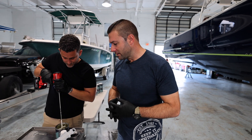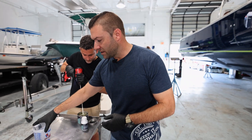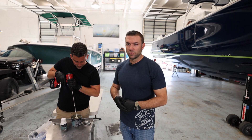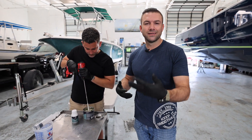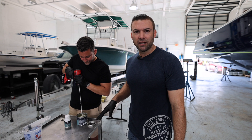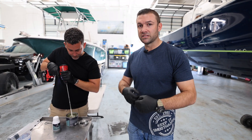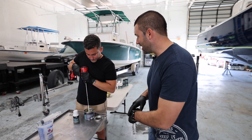We're officially now underway mixing the Armis Hull Pro. We have Part A and B that were pre-combined in the can — that's a nice convenient feature. We're doing a slow roll with the mixing process because we don't want to over-aerate it. The more air bubbles you get, even though it's self-leveling, you still have risk — you won't get that great smooth clear finish. We've been mixing for about a minute and a half. Next we'll be putting the xylene in — the xylene is basically for flow.